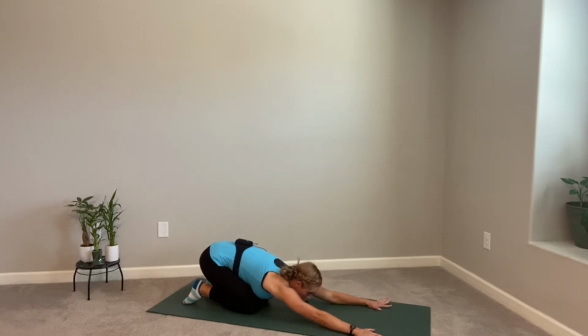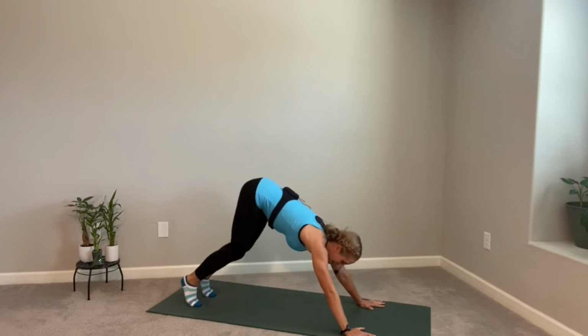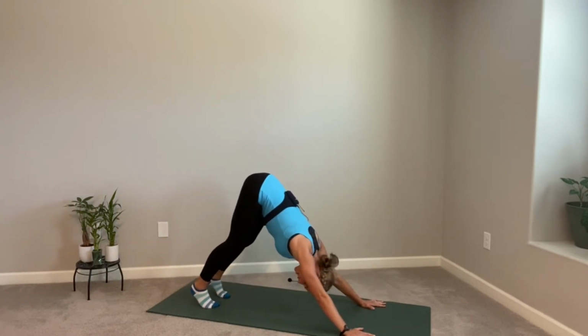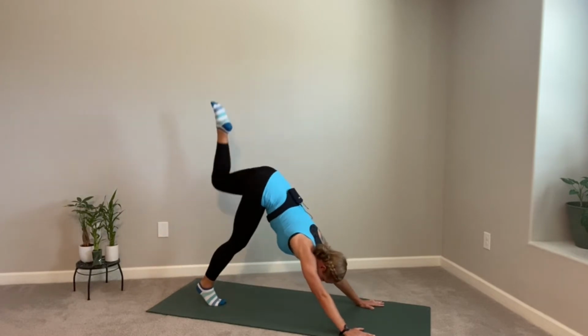If you're in child's pose, join us, curl your toes under, lift your knees up high, tail to the sky, downward dog. Relax your face, relax your head. You can shake your head no or nod your head yes. Big toes come close. And then we're gonna stretch left leg into the sky.